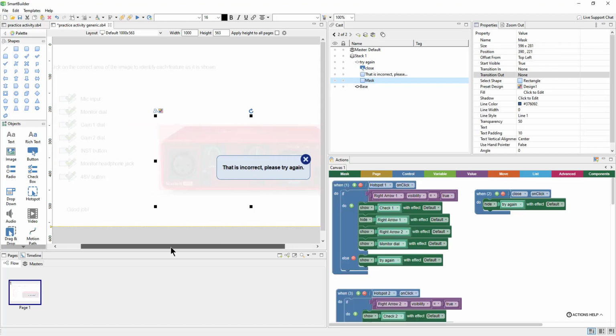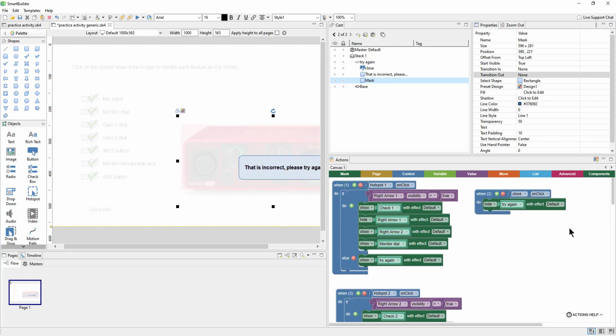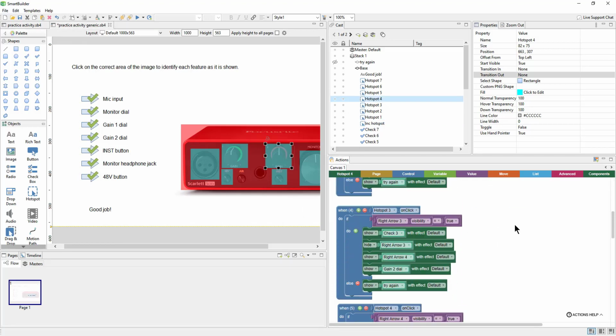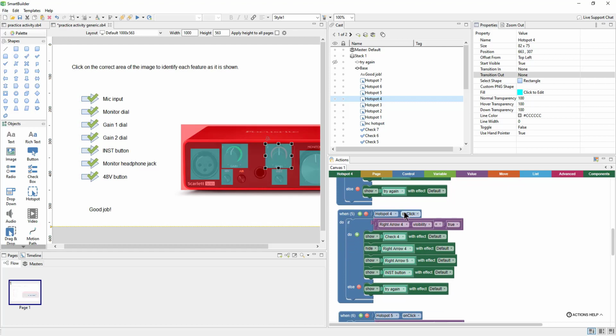And just a quick summary of the actions that we're doing here. So again, when a particular hotspot is clicked, let's use hotspot 4 as an example. When hotspot 4 is clicked, we're checking to see if right arrow 4 is currently visible, right?